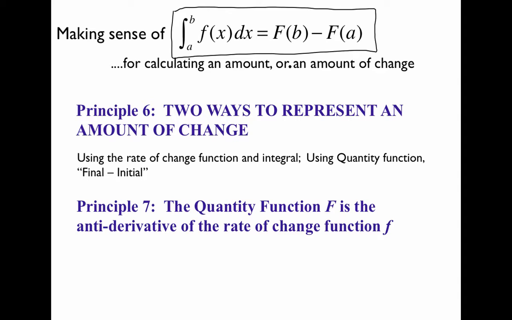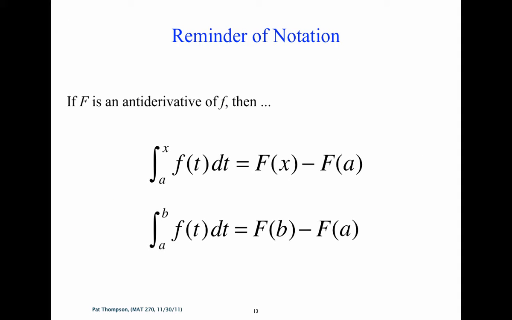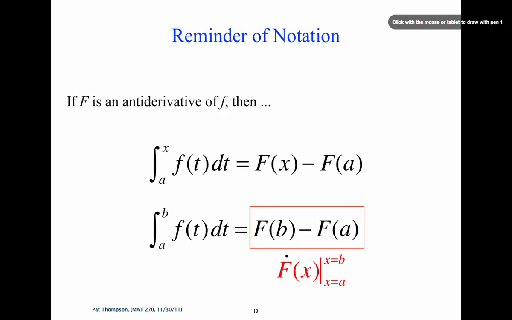Anybody have a question? So let's practice here. Oh, so some notation. When we write that total change as the difference in the quantity function, final minus initial, you'll see this notation also. They'll just write the function once, and then with a bar after it, they'll write the lower limit and the upper limit. And what that means in red there is exactly what's above in the red box. Those are exactly equivalent.